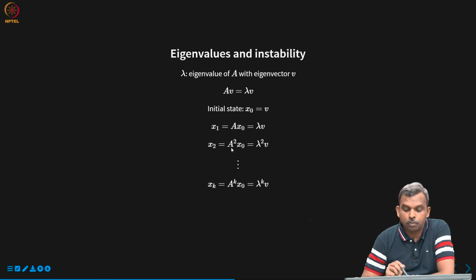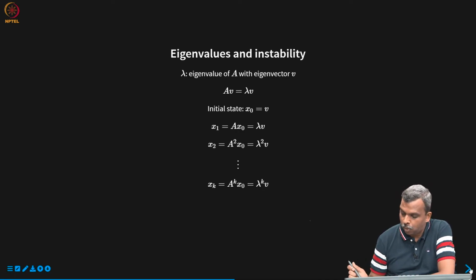Then what will be x_2? A squared into x_0, and that will become lambda squared into v, right, because it is A times A x_0. So, that is lambda squared times v, right. One more Av will come, Av is again lambda v, so we will get lambda squared v. So on, you see that x_k becomes lambda^k into v. Okay. So, it is very easy, isn't it. So, you see how these one dimensional invariant subspaces help you when you want to look at BIBO stability, right. So, we know that the thing is invariant, only this lambda matters, it keeps on getting multiplied.